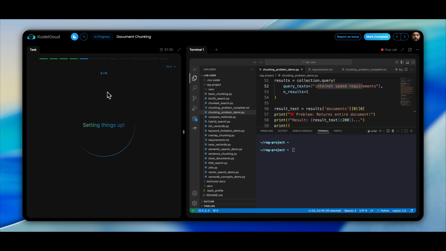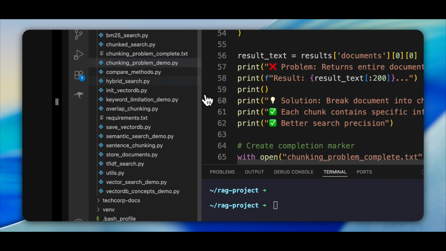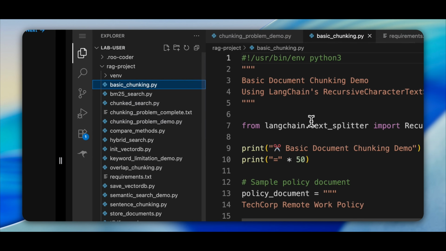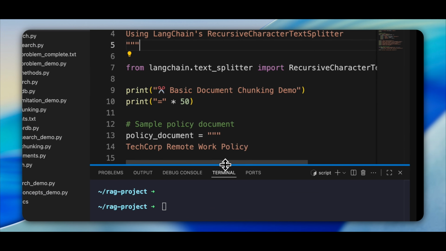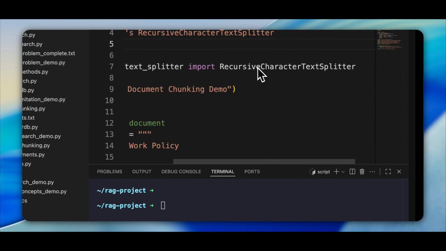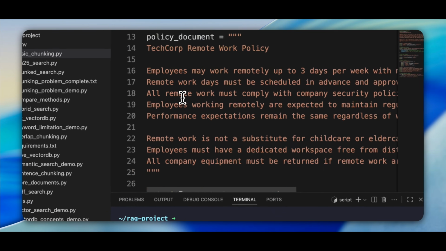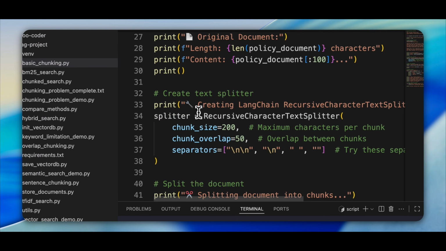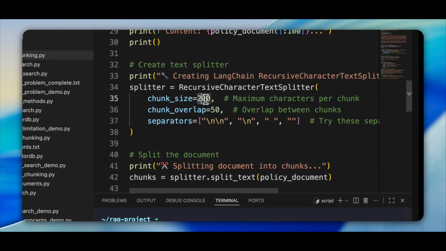Okay, we'll go to the next question, and we'll first look at basic chunking. If you open the basic chunking script, you'll see that it uses the LangChain text splitter, from which we have the recursive character text splitter. Here we have a sample document, and this is where we are doing the splitting. As you can see, we specify the chunk size of 200.